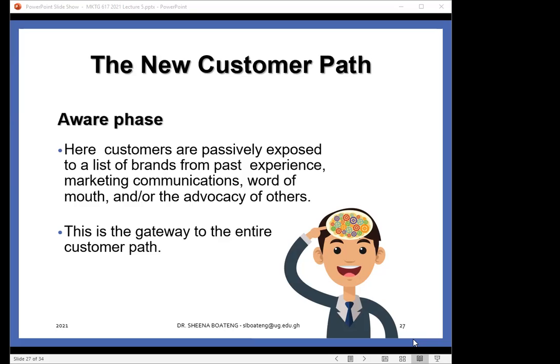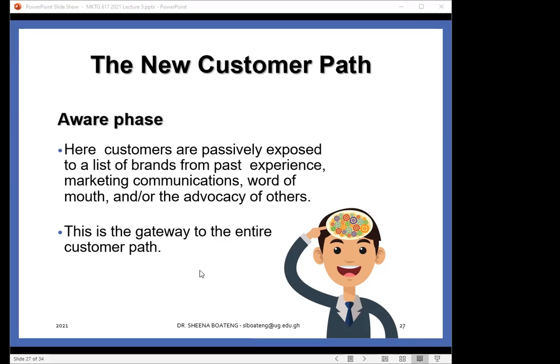Right? So we see how internet technology can facilitate this aware phase through the various forms of paid, owned, and earned media that we are utilizing online, as well as the word of mouth and advocacy that is taking place in the online communities through the social networks, right? And the blogs that we have created, that all serve as avenues for customers and other online users to meet and interact with each other.